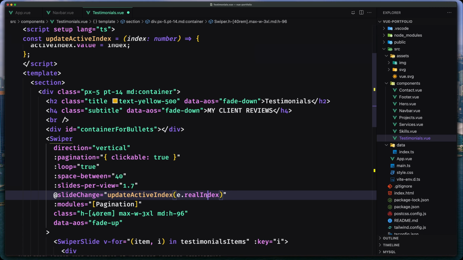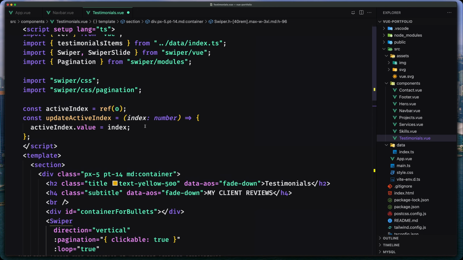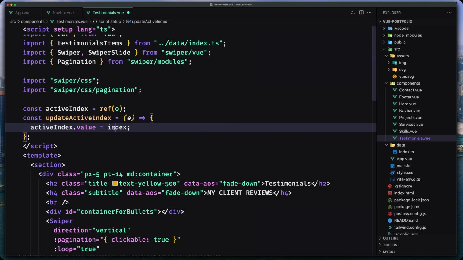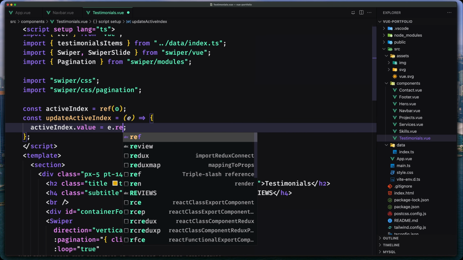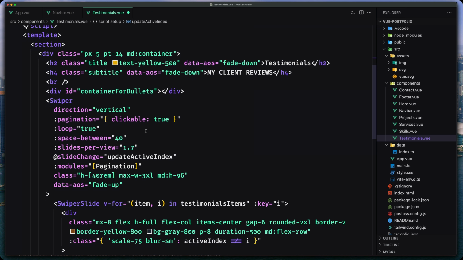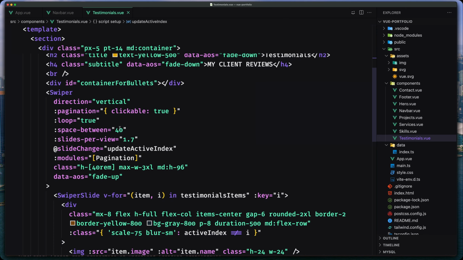Okay, or we can just add like this, and then here we're going to receive the event and then say event.realIndex. On slide change, call modules, direction. Let's save and let's see.